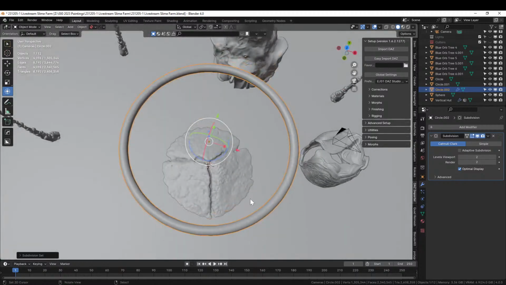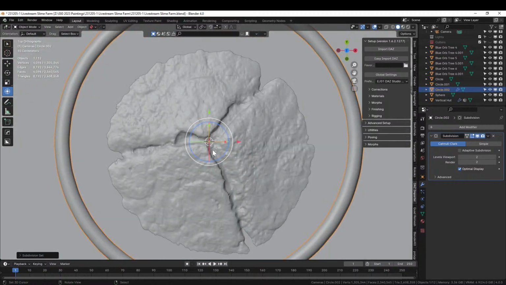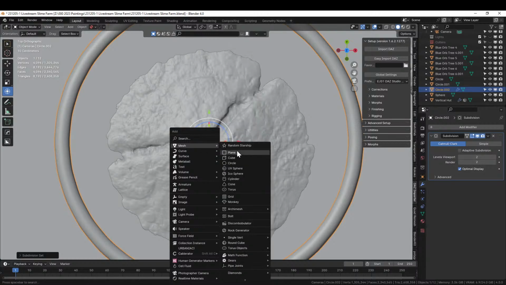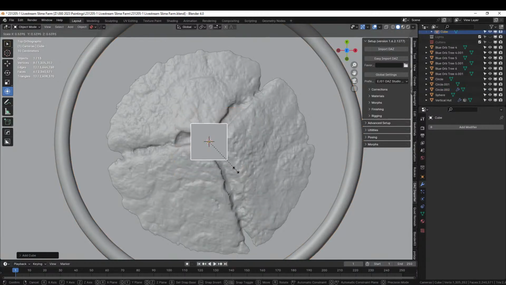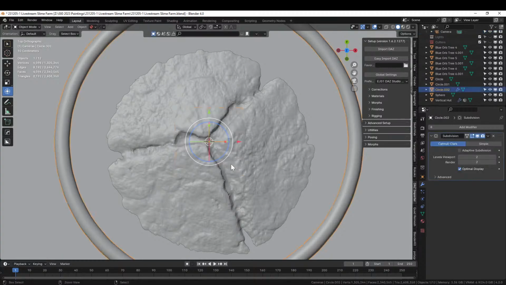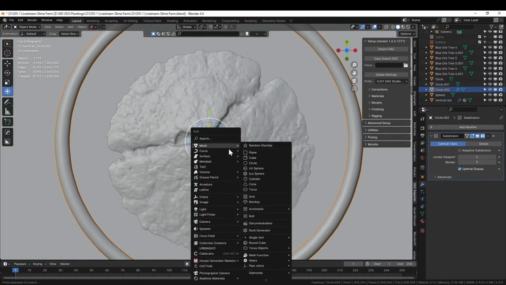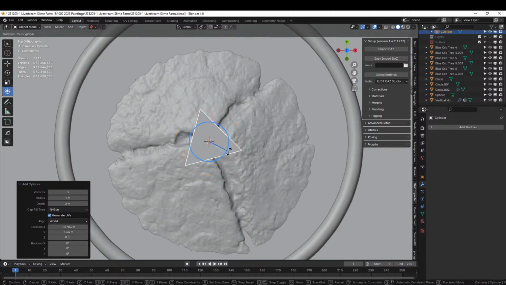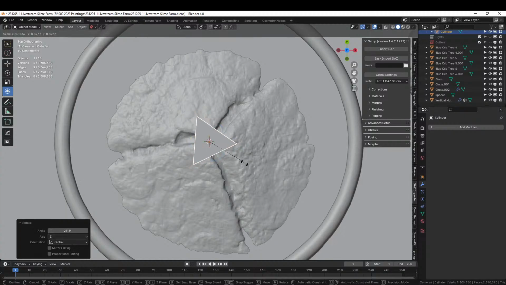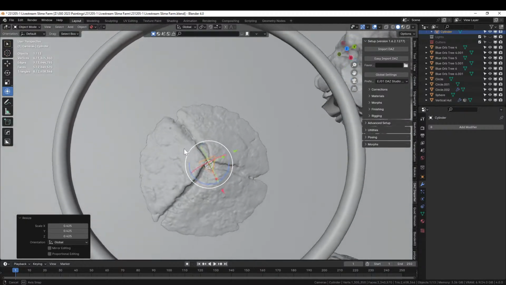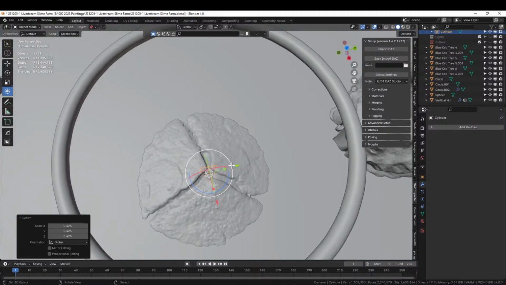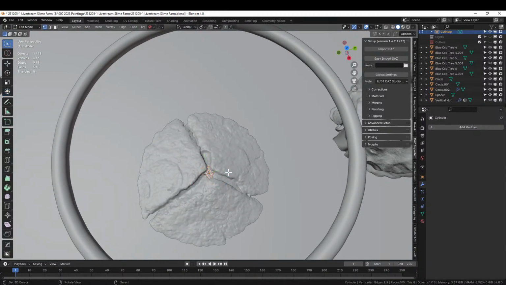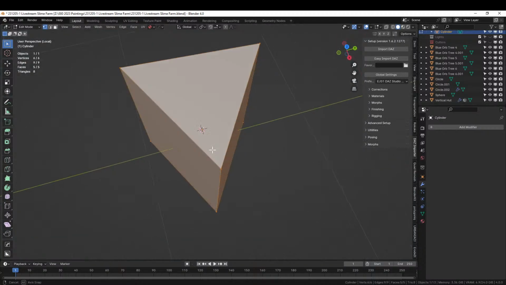Now, let's see if we can do a little bit of trickery here. Shift A, mesh, cube. Scale it down. Actually, maybe not cube. Shift A, mesh, cylinder with only 3 sides. We're gonna rotate it like that and scale it way down. Cool. Now first off, Control A, rotation scale, tab, solo it.